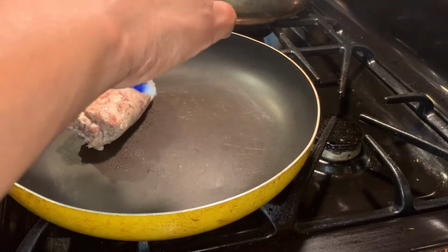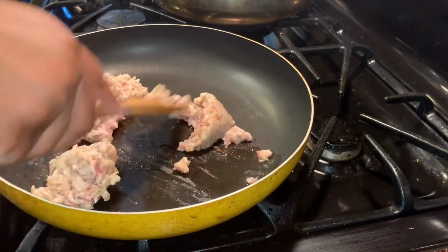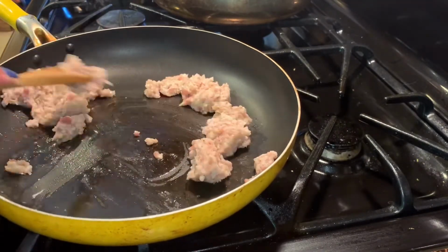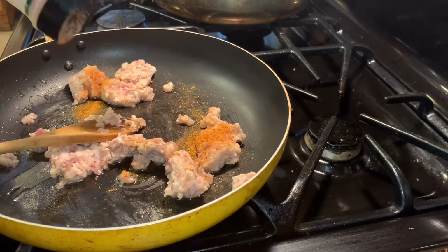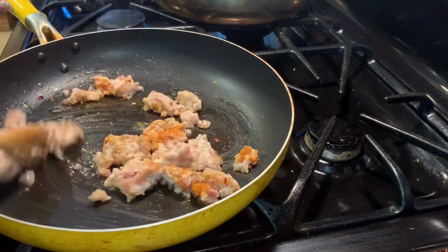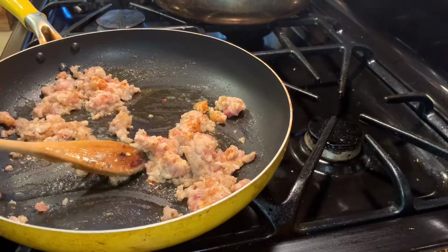So I have a couple things in this video that I want to show you guys. Remember yesterday's video, I only had like one sausage. I went and got some more. So I want to make a sausage, egg, and cheese with broccoli burrito for breakfast. This was only 7 net carbs and it was 400 calories. And of course, I will show you guys in Carb Manager after I finish making the meal.